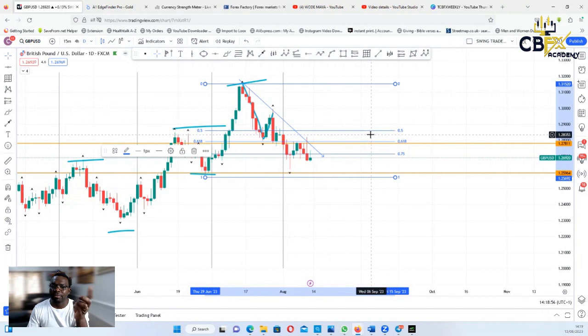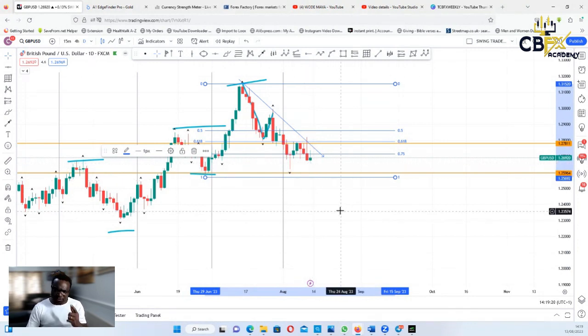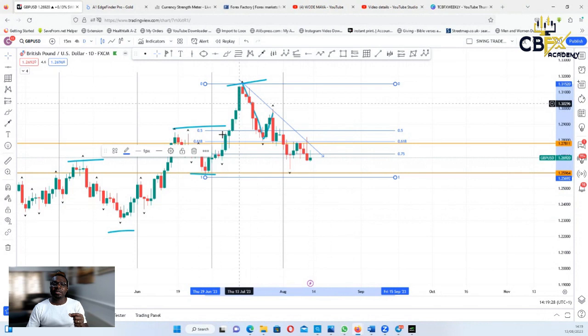Look at that. Price reacted to 50, it bounced up, dropped, broke below it, reacted to 60, broke above, broke below it again, and then reacted to 75, broke above, broke below it. So you can see that the market is creating lower highs and lower lows to break those fib levels, disregarding them. The fib levels are not being respected. That's why we anticipate that the market will come down to this low, filling up this whole push up, the 100% imbalance. So we want this whole push up to be filled.